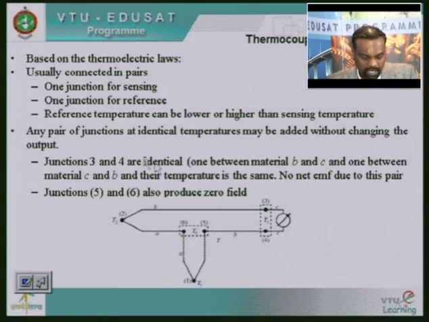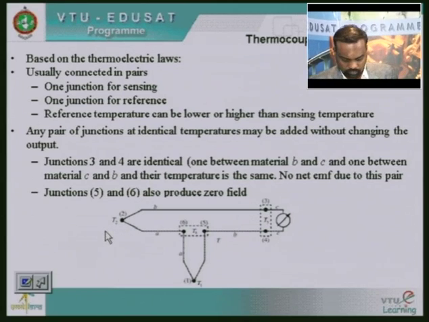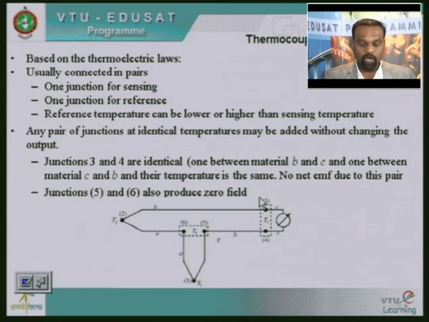So we can use T1 as reference and T2 as the measurement node. We are making T3 and T4 common nodes. The temperatures there remain common, so there will be no change in EMF, but the nodes T1 and T2 are used for measuring the change in temperature.